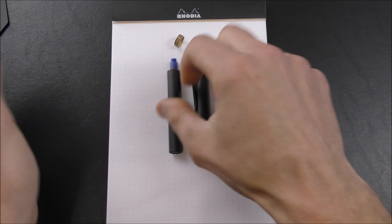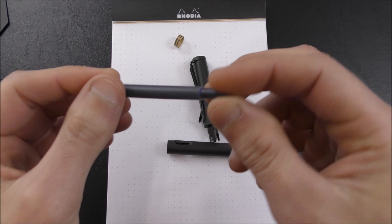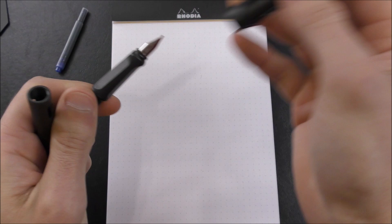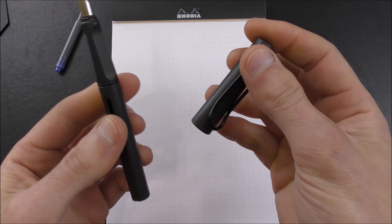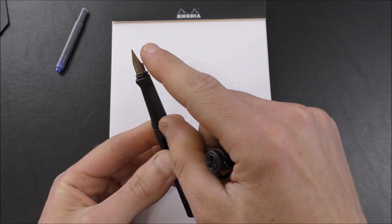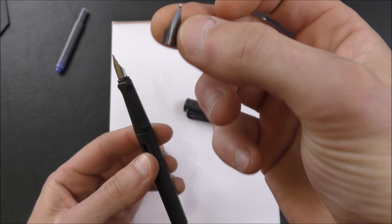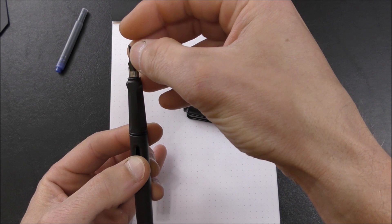The pen itself comes with one blue Lamy ink cartridge, which I have never used, but it's decent ink — Lamy blue — and this little cardboard sleeve to hold the pen apart so it doesn't actually puncture the cartridge when it's in the body of the pen. And the pen itself — you can see the grip section here — I got mine in the charcoal color. When I got this pen it came with a black colored steel nib, but I purchased this calligraphy nib; this is a 1.1 millimeter stub. The actual nib is this here. I got this in a broad because I wanted a wide variety of different Lamy nibs that I could sort of mix and match. Most of the other colors for the Lamy Safari would have steel nibs.